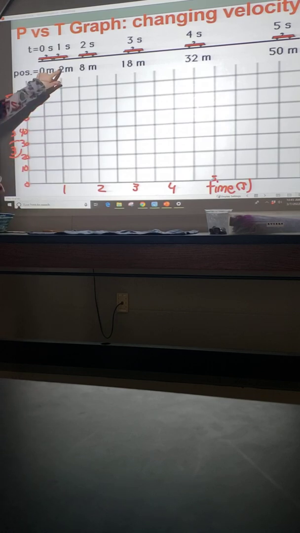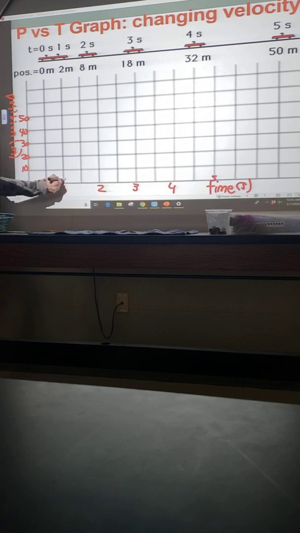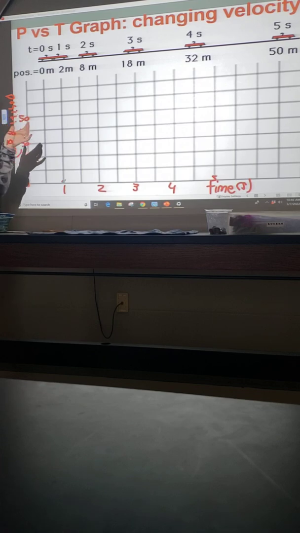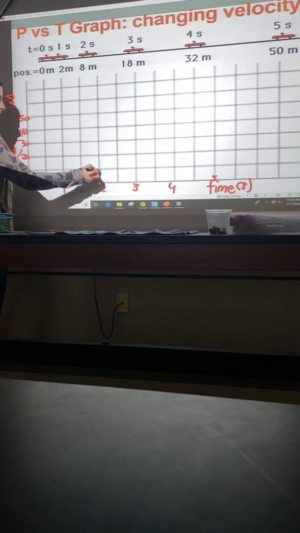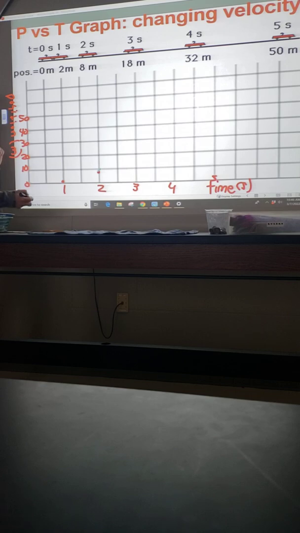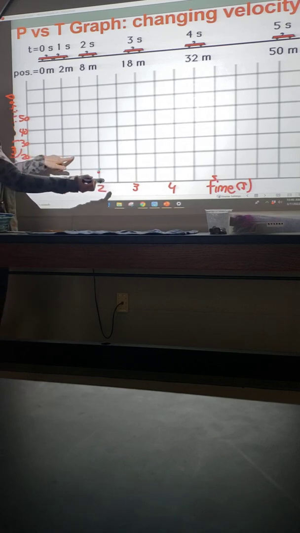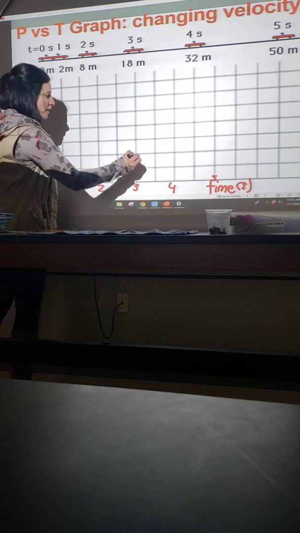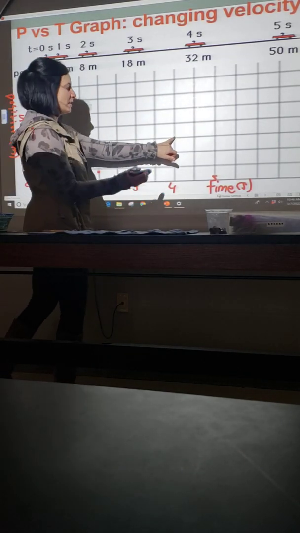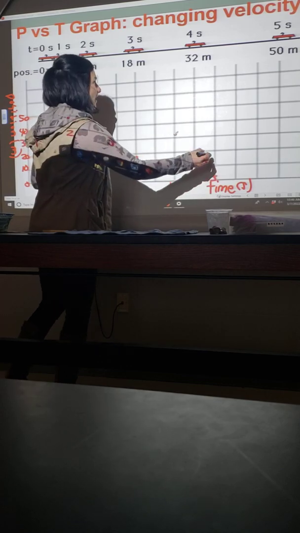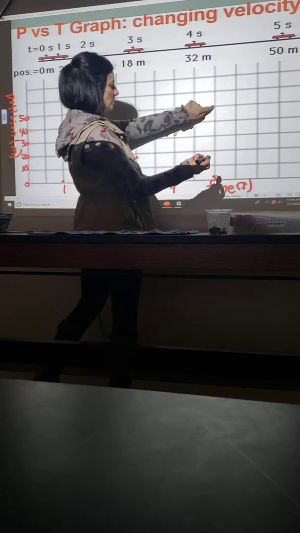So at 1 second, I went 2 meters. So 0 to 10, like I have to be pretty close to the bottom here. Obviously, it's not perfect because it'd be nice if these graphs had more lines on them, so we could be a little bit more precise, but it's okay just for practice. 2 seconds, I go 8 meters, so I'm getting a lot closer to my 10, still not quite there yet. 18 for my 3 seconds, so just below my 20 would be a good spot. 4 and 32, so I'm going to be just above my 30 line. And for 5, it's at 50, which is up here.